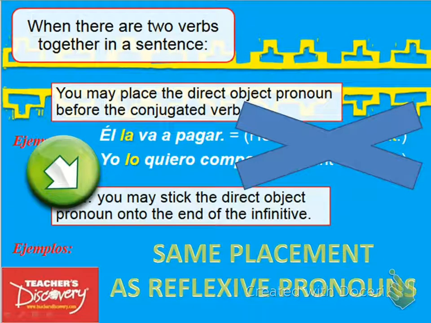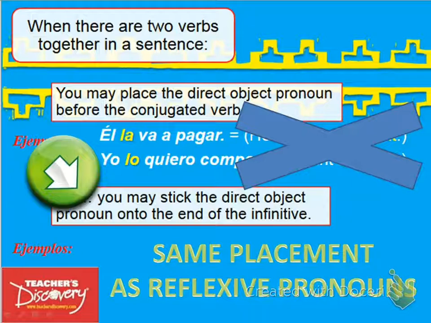Okay. What happens when we have two verbs? And again, only when the verbs are back to back, we normally don't conjugate the second verb. Right? We know that. What did we do with reflexive pronouns? If we had the second verb that was a reflexive verb, conjugate the first verb, don't conjugate the second verb, attach the right pronoun that agrees at the end of the second verb. So, you can, technically, when you have two verbs together in a row, back to back, in a sentence, you can put your direct object pronoun in front of the first verb.